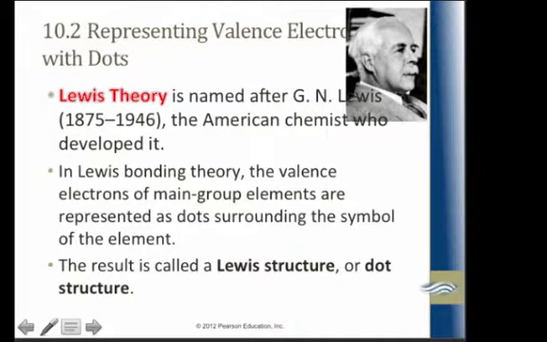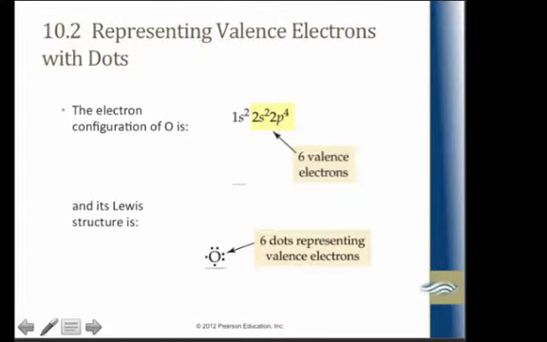So, starting at the beginning, Gilbert Lewis is an American chemist who developed this method, and it works really well for us. We learn how to draw atoms with just their valence electrons showing, and then we put them together and form molecules. And I believe you have done this in 8th grade to some extent, and we're just going to extend that further. So we're going to learn how to do Lewis dot structures. First of all, let's review.